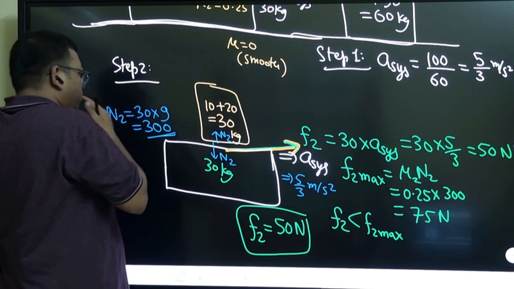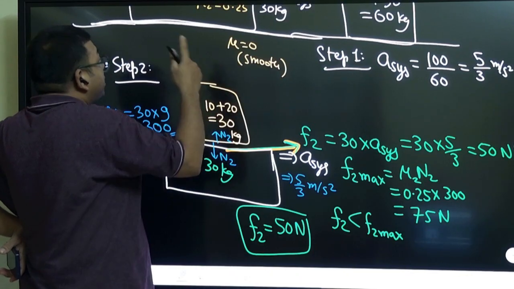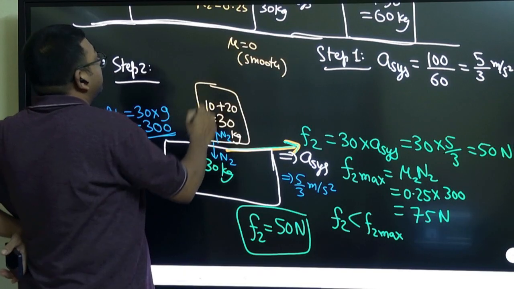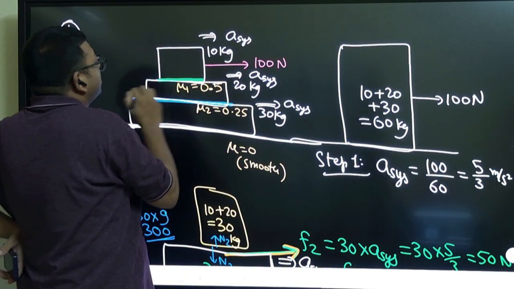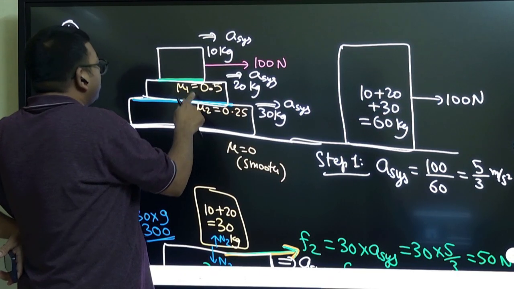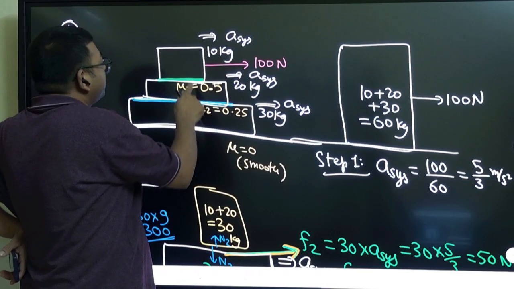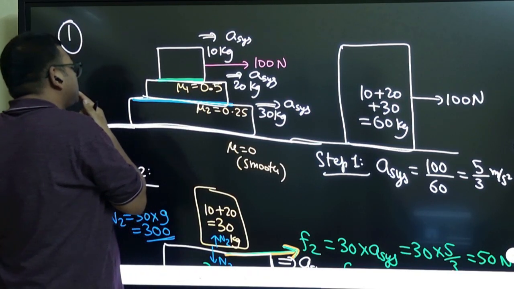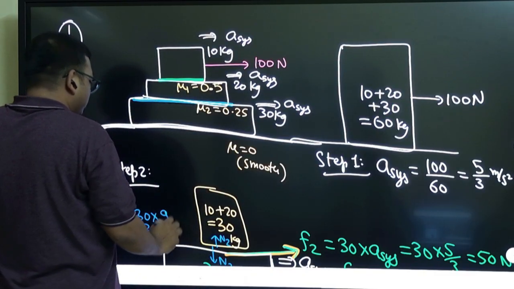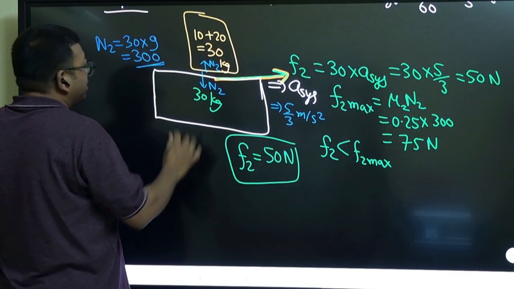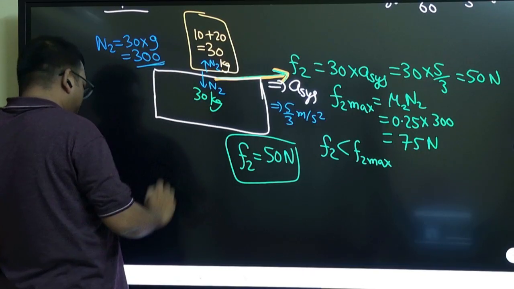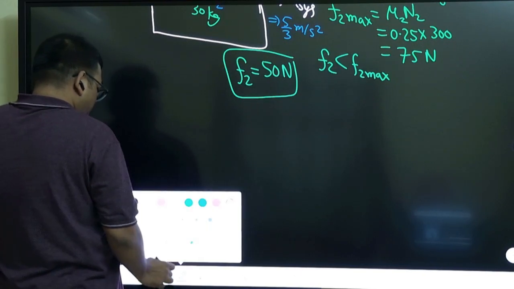Done. So we have done this for this surface, but now we have to do it for the upper surface. What is the friction acting here? This place we have to again see. Now here also we need to draw a free body diagram, right? Then only we can conclude here. So let us draw the free body diagram of the surface. Here we have combined the upper two blocks, and the lower block we have done. Now let us do it this way.